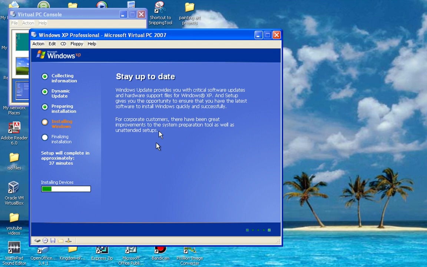It's going to be installing devices, and you should be setting up your Windows XP virtual machine. That's how it works. You can see here it only took about 37 minutes to complete.